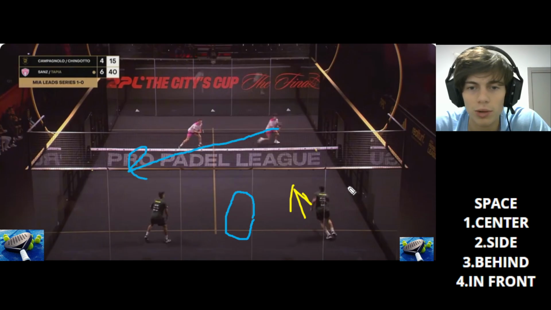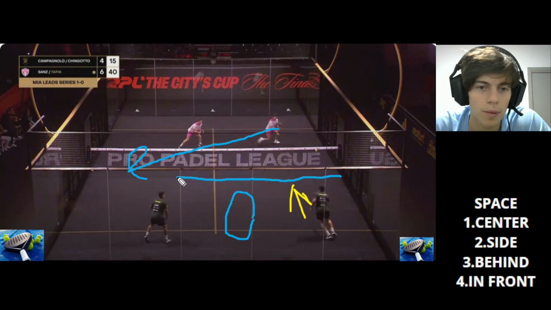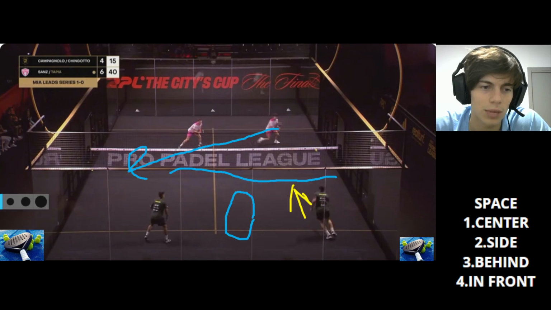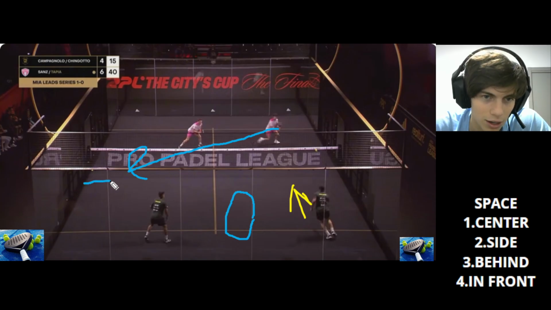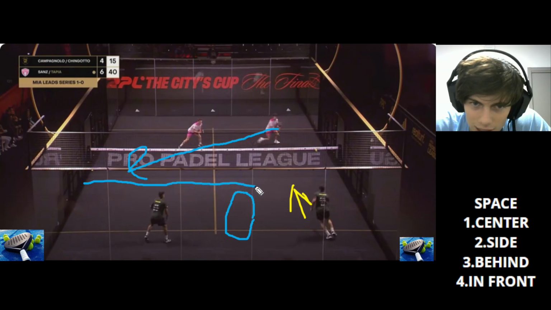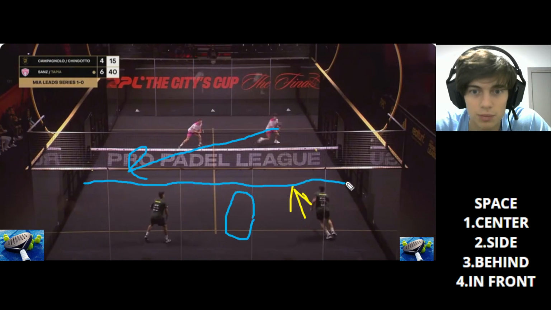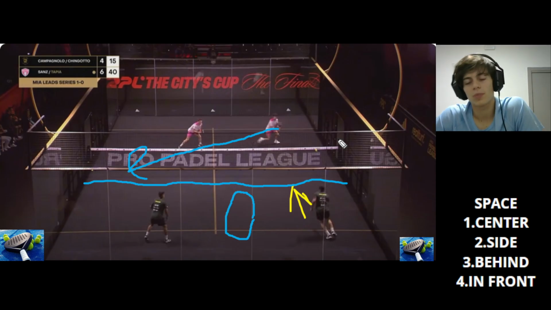So there is always, when your opponents are at the back of the court, a little bit of space, which I want to mark with another color, I'm sorry. I'll do it in blue. Always a little bit of space very close to the net. Now if your opponents are old, but they're still playing padel, you have more space than this guy has. But usually you have this kind of space, meaning that you can play a drop shot.